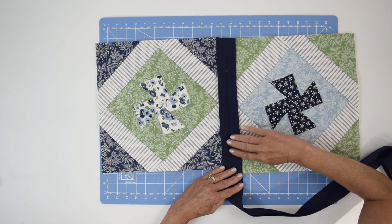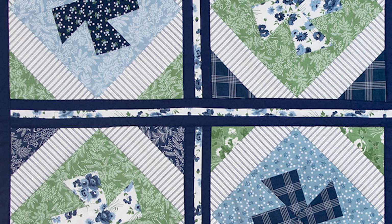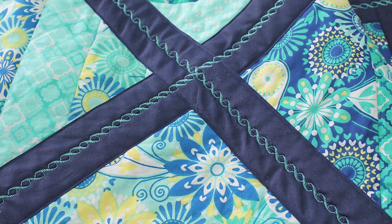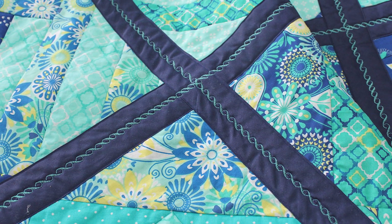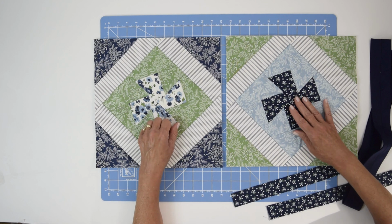Now you can leave the Sash-In-A-Dash as is. You can embellish the Sash-In-A-Dash with a piece of fabric like you see here. You can use machine stitches on Sash-In-A-Dash, or again, just leave it as is. You would then use larger pieces of Sash-In-A-Dash to join row to row once all your blocks are joined.